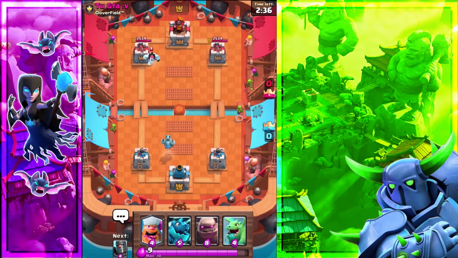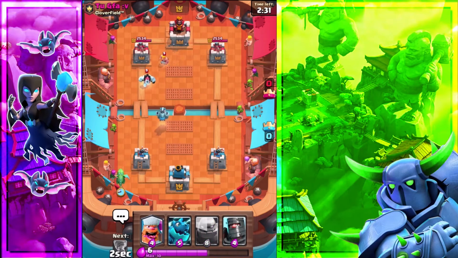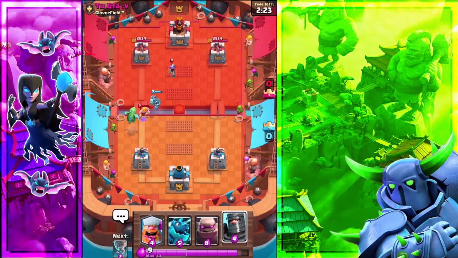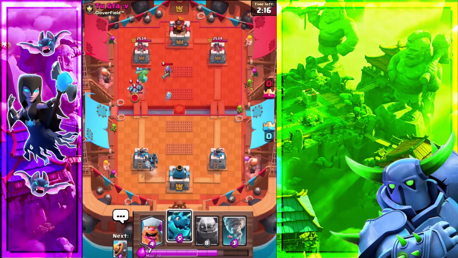It could be a Hog Cycle deck. Could be an Expo deck. But judging from the Barbarian Barrel, it looks like this may be a Hog Earthquake deck. We'll just have to wait and see. Although the Musketeer makes me think otherwise. So right now we're just kind of rotating through troops. We don't really have anything else we can do. So we're going to go ahead and do this.